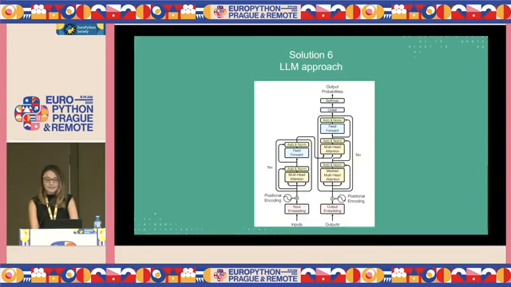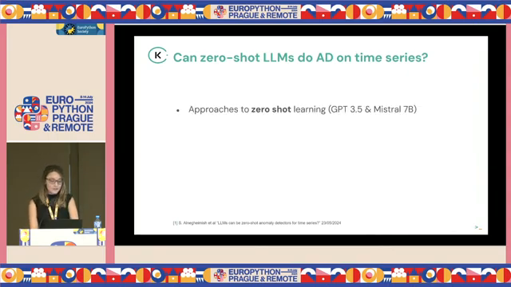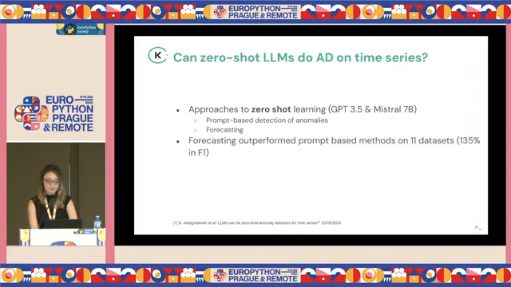And lastly, LLMs. As you know, this topic is hype today. A survey cited here asked the question, can we leverage zero-shot LLMs in order to perform anomaly detection? And they checked 2 approaches, prompt engineering and forecasting.